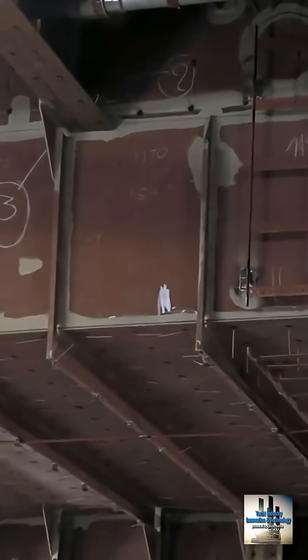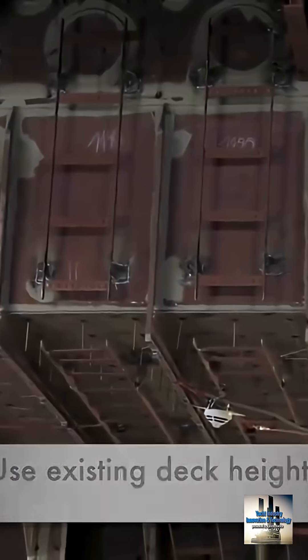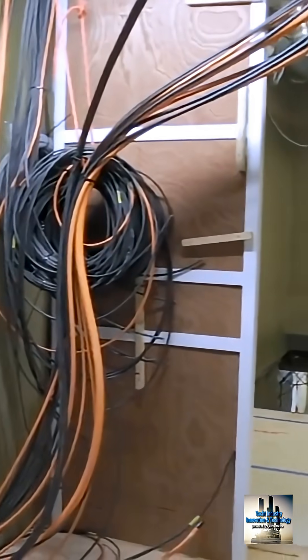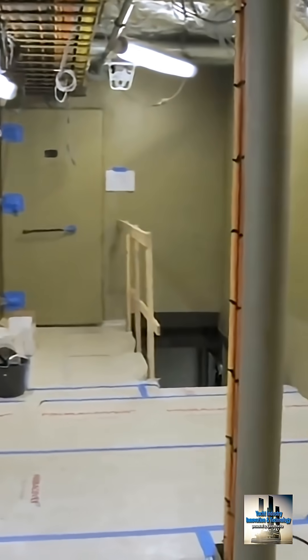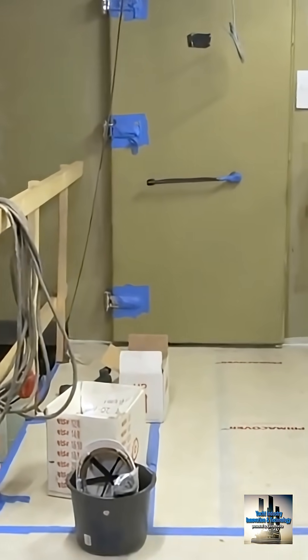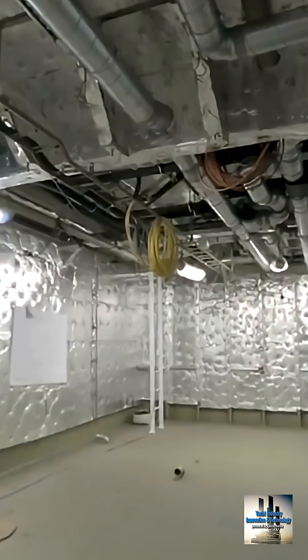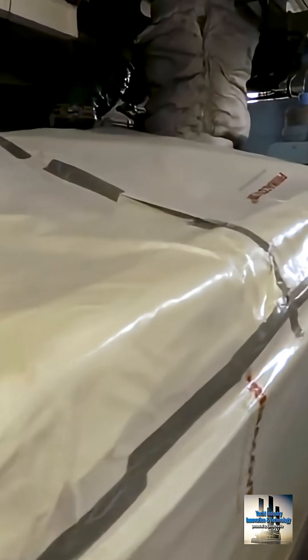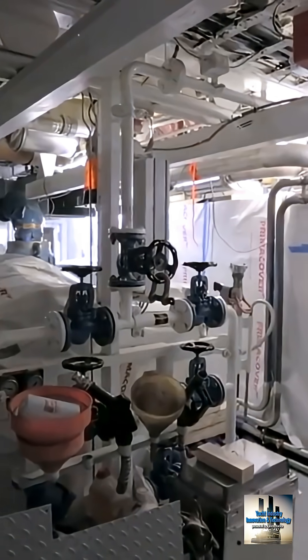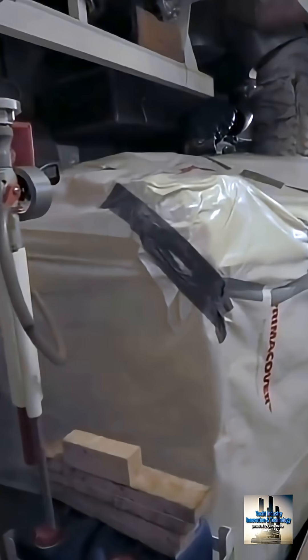If you're going to extend off the back of the existing pilot house, you're going to have to go with those deck heights. That is a key consideration when choosing a vessel to convert — make sure you've got decent deck heights so you're not having to change levels between the new section and the old section. It had TwinCat 3516 HD diesel engines, which are 2,000 kilowatts each, so you had plenty of power.